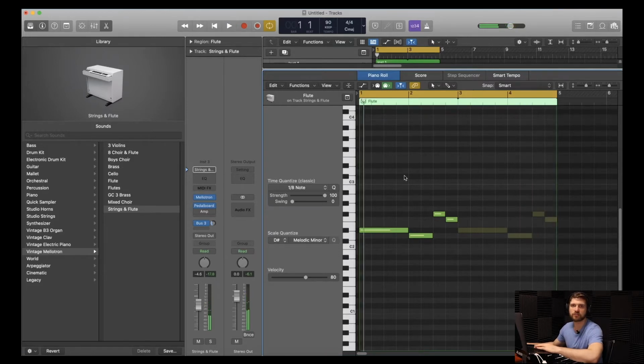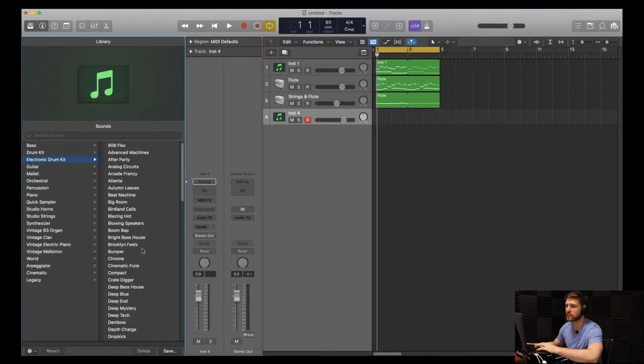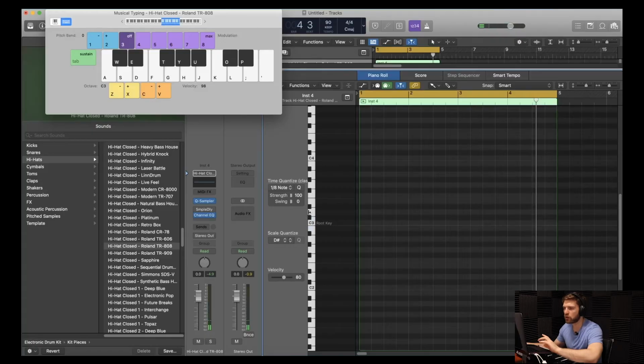Beautiful. And now we're going to add in some drums. We're going to continue from here with stock plugins. I'm going to hit the plus icon, click create, electronic drum kit, scroll all the way down to kit pieces. I'm going to look for a hi-hat that works and add a straight line of 8th notes. All right, guys, I'm going to go with the hi-hat closed rolling TR 808. I'm going to test my Picasso.